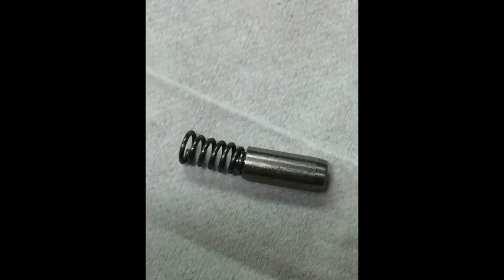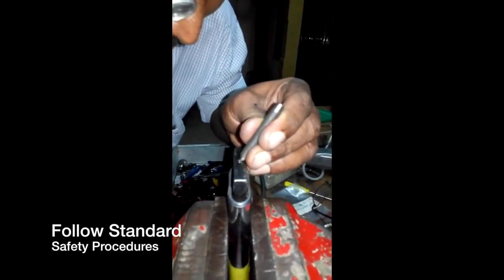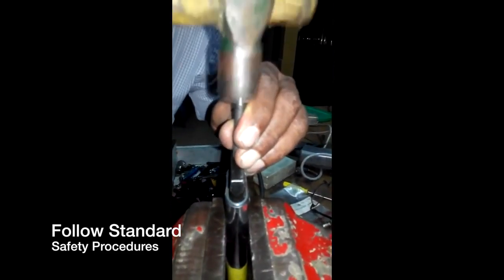Here is the process. Once you have secured the wrench in the vise with the head up, make sure that the head is level and plumb. While we designed our wrenches with a flattened case because it supports the spring and cam mechanism inside the wrench, it's also easier to place our wrenches in the vise for this repair. As always, be sure to follow all the common sense safety procedures.